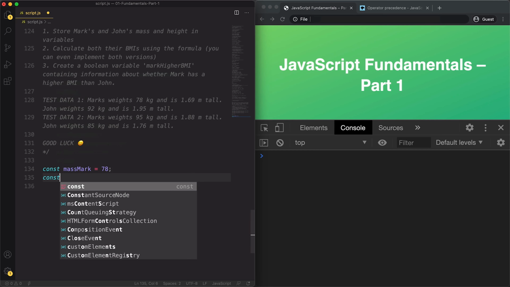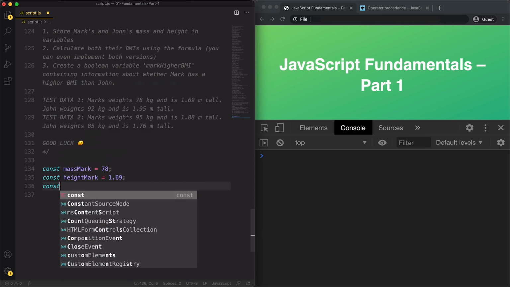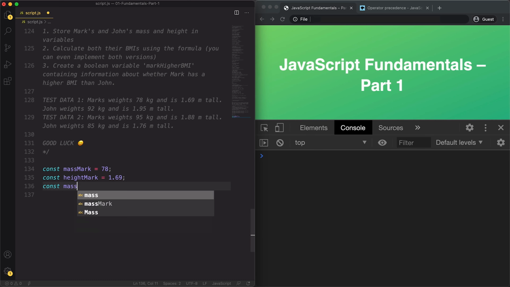And then heightMark equals 169. And then the same for John: massJohn equals 92, and then heightJohn equals 195.